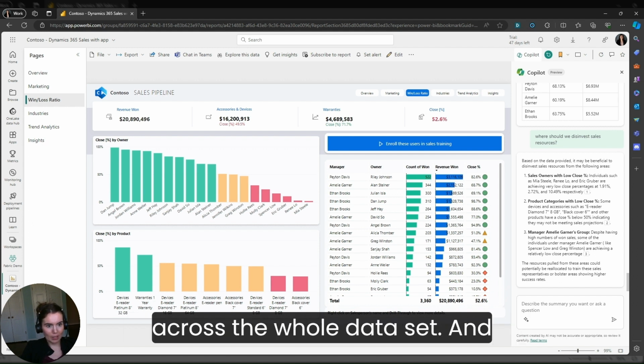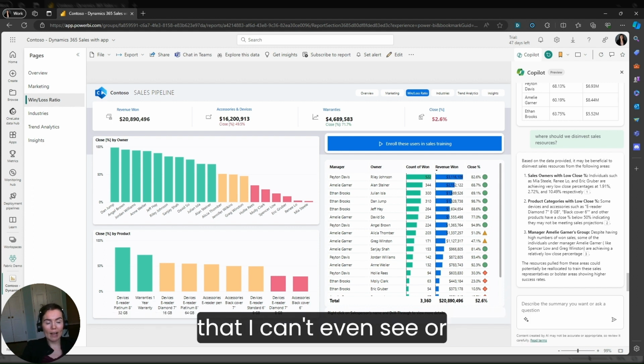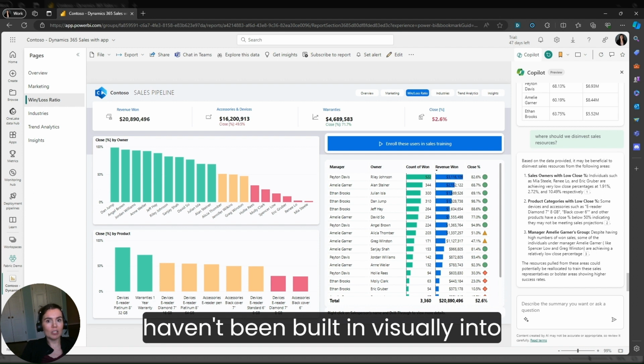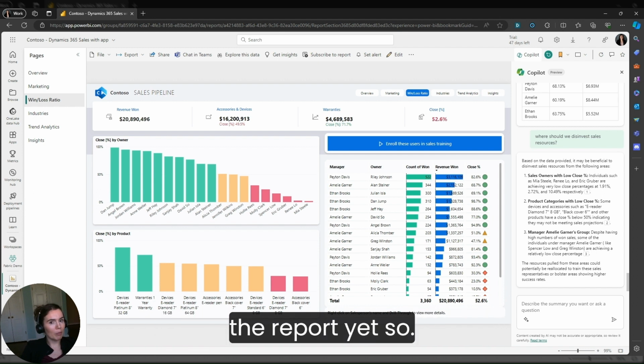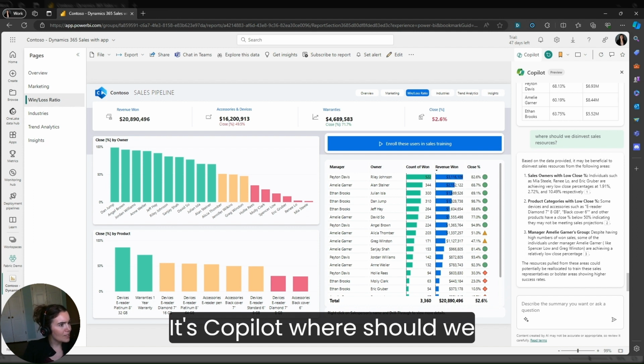Copilot is able to operate across the whole data set and perhaps find relationships and patterns that I can't even see or haven't been built in visually into the report yet. So I asked Copilot, where should we divest?